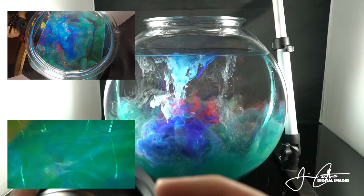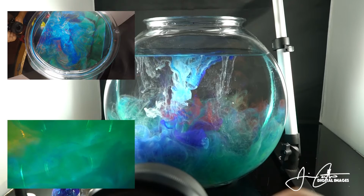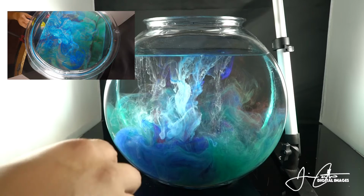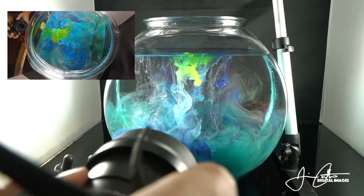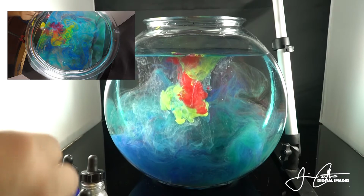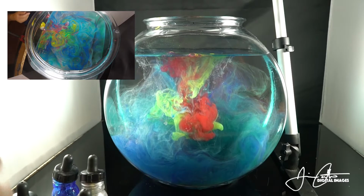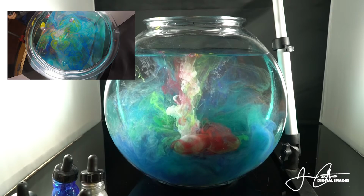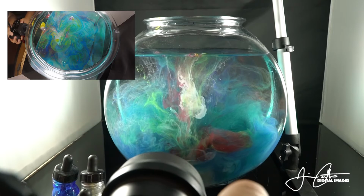I'm just using a prime 50 millimeter lens here. Let's add just a little more yellow to see what we can get. Again, you can vary these in any way, shape, or form. You can even do multiple at the same time. Let's see if we can get a little red streak in there. A little burst. Let's get some more. I'm almost not even looking at what I'm taking pictures of. I'm just going quickly here. And you can even use your cell phone. You don't even have to have a high-end camera to do this.